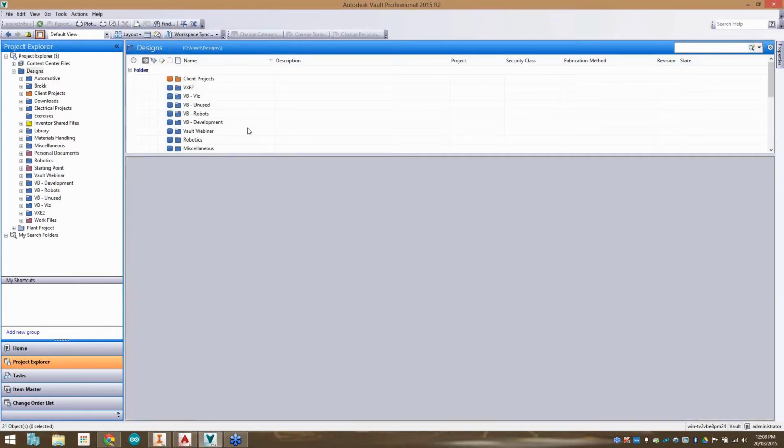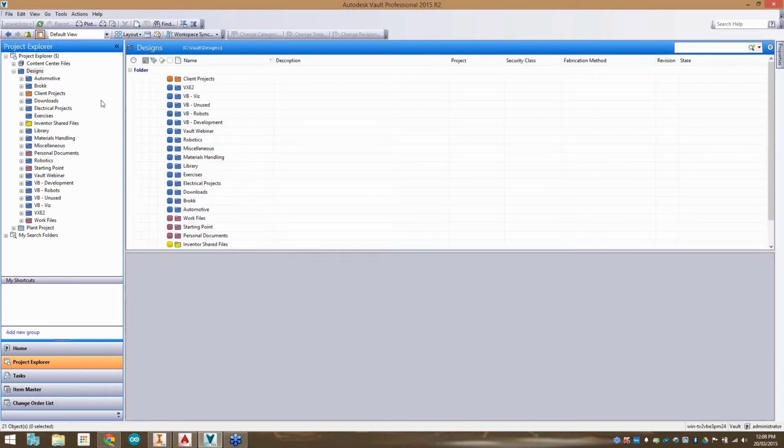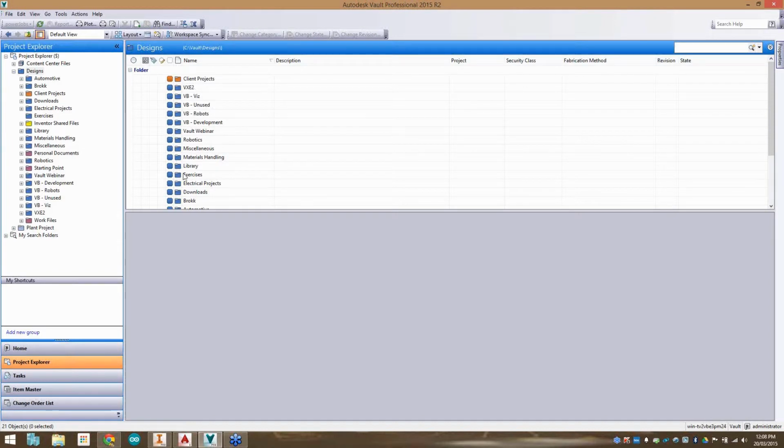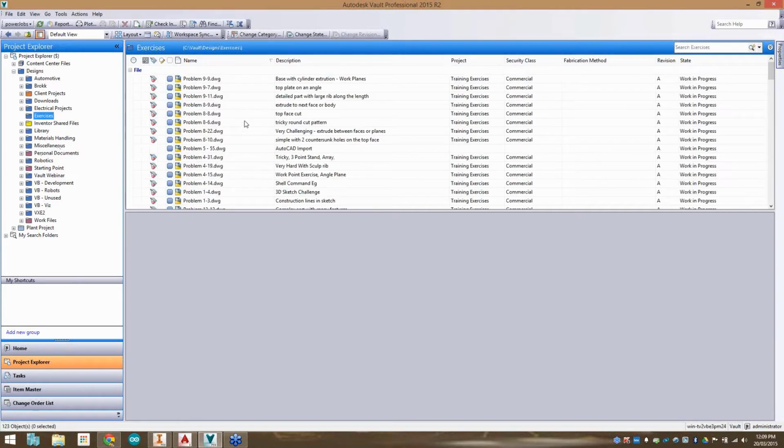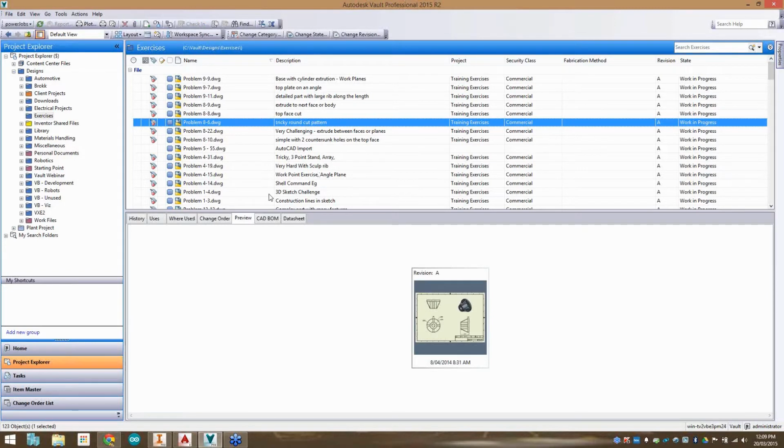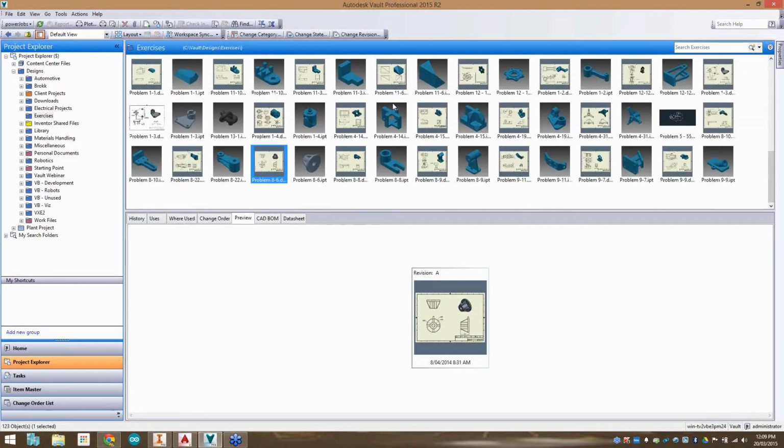So that's your basic layout, your basic Project Explorer, basic search, and your preview pane down here when you do find the file that you're after. So that's your basic layout. As I mentioned, all that detail that we've got inside of Vault is really, really useful. A lot of people don't like this sort of detail though, and in those cases they kind of want something more like a thumbnail view, which is pretty popular.